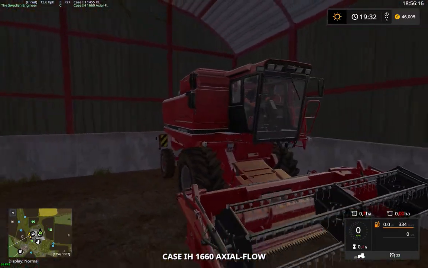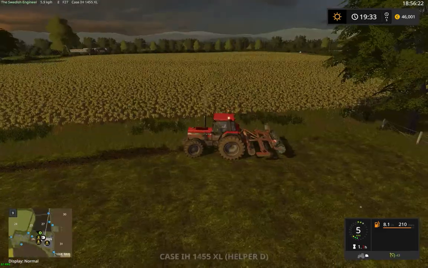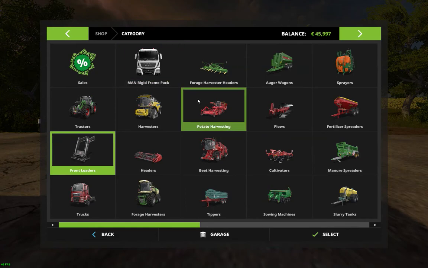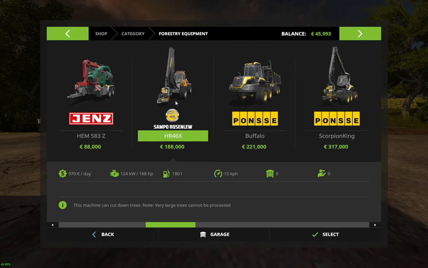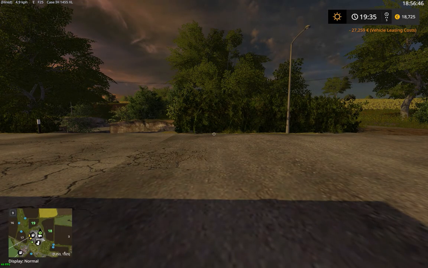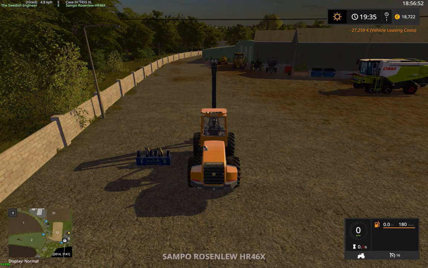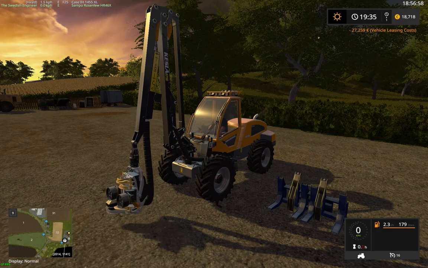So we are then going to jump into our, let's see, we're actually going to rent or lease the Sampo Rosenau HR46X, and we're gonna put it on a lease, like so. And we're actually going to lower the time to 1 time speed because it can get quite expensive really fast with this. And here it is. It's kind of small, but it should not be any problems.